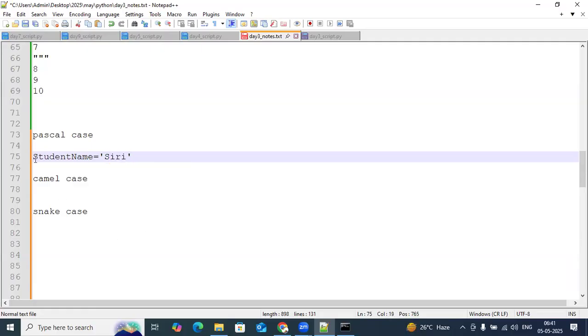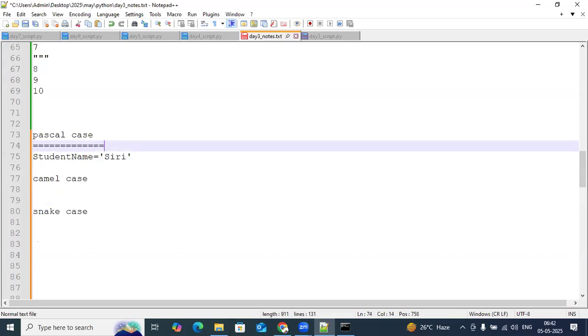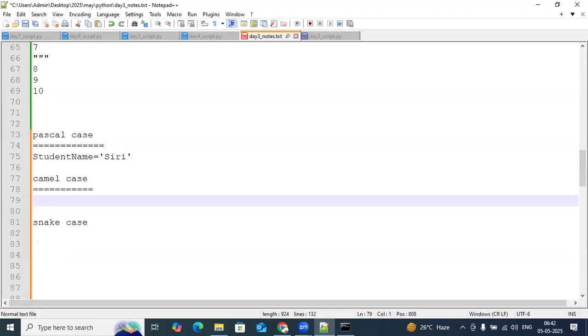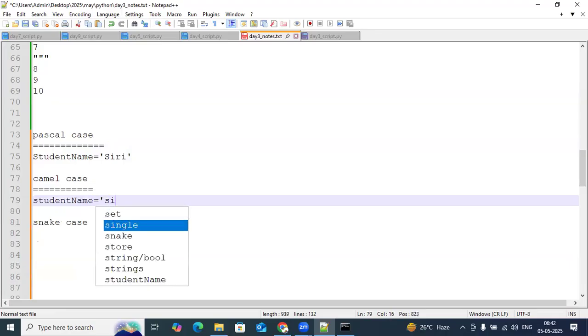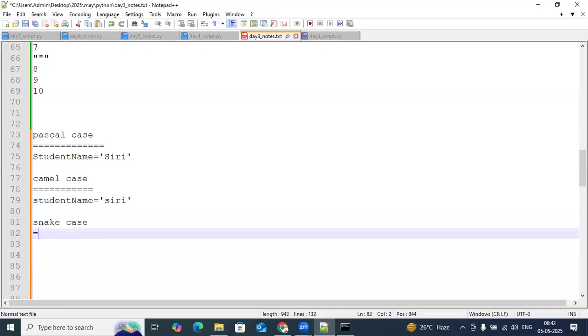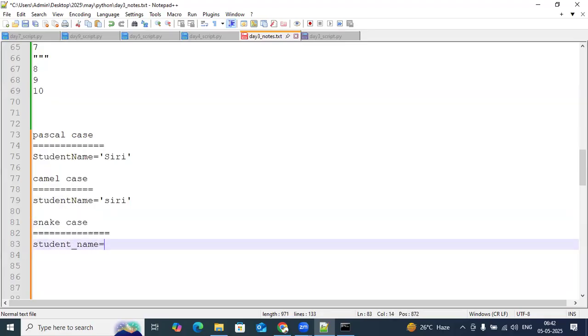The variable name, if you see, has capital S, capital N. Camel case, if you write, starts with lowercase, but here there is a capital letter, like a camel. Snake case, if you see, student underscore name equal to, sorry.